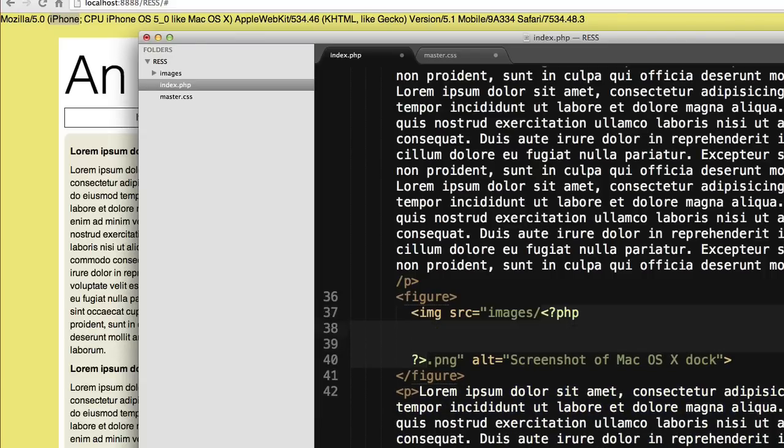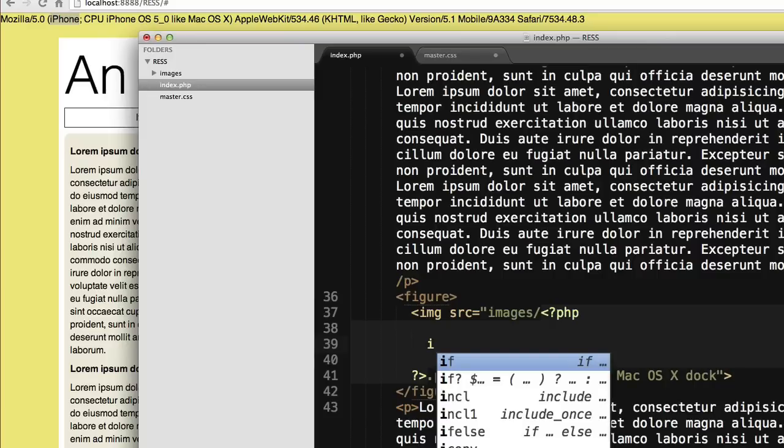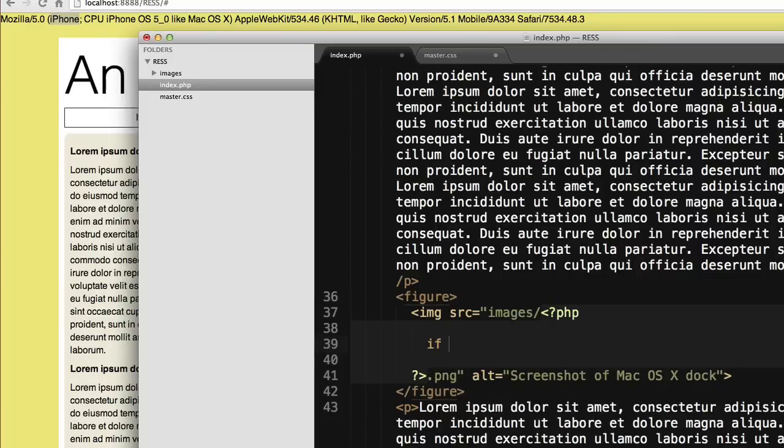And in that PHP, what we basically want to do, if you think about it, is we want to check if the user agent string matches what we expect the iPhone user agent string to be, and if it does, we want to serve them the mobile image, and if it doesn't, we want to send them the desktop image. So when there's two conditions in something like that in PHP, that's ideal for an if statement.